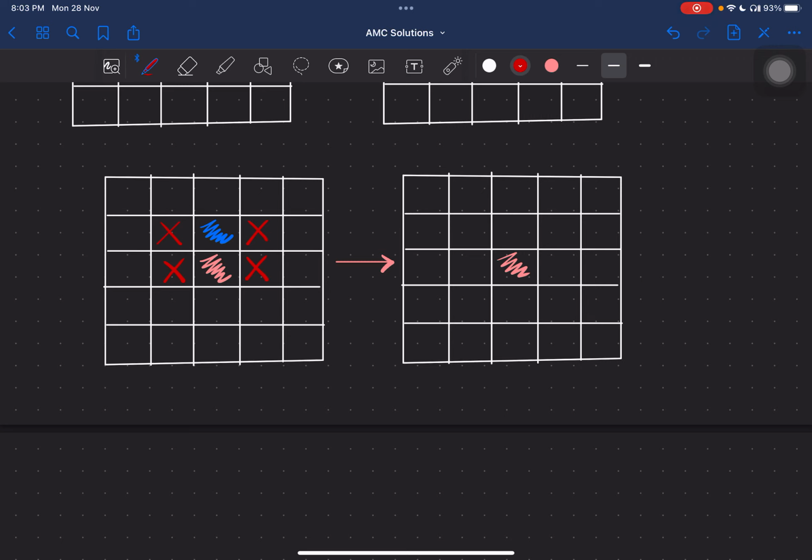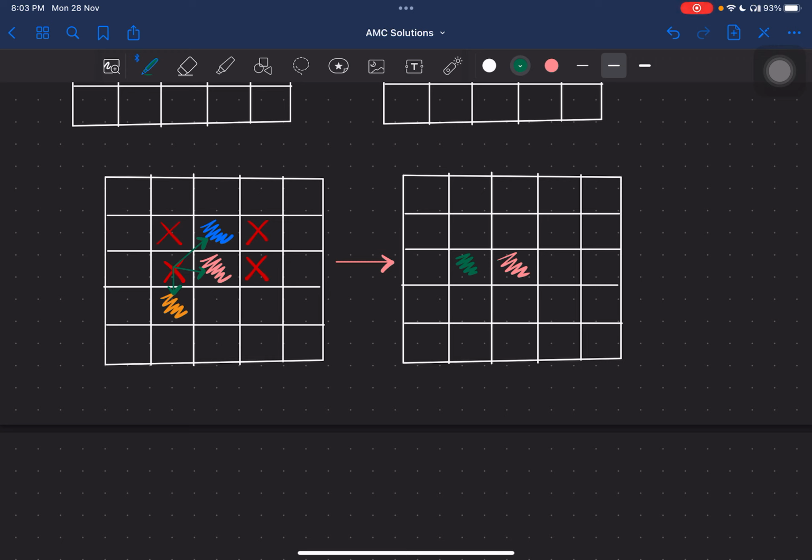So what happens to this one? Now let us see what happens to the last line. If I fill here, this one is empty, but you can see that it has 3 neighbors that are filled, 1, 2, and 3. So this will become filled in the next transformation. So that is also not working.